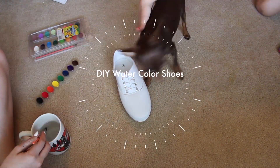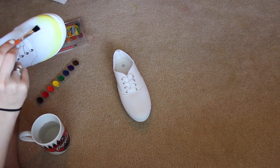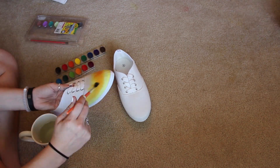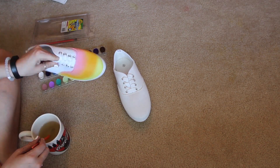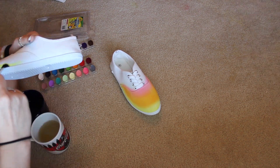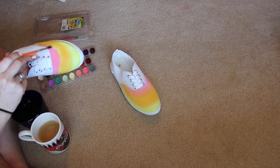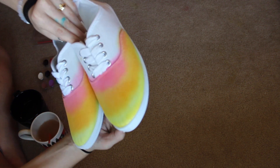Next I'm going to show you how to make these awesome DIY watercolored shoes. I went to Michaels and picked up the shoes and the watercolor paint — both really inexpensive. The first step is to paint the shoes with just water, which really helps the paint spread. I did an ombre with yellow, then orange and pink. After the shoes dried for a few hours, the colors blended together and looked really nice. Just repeat the same steps for the second shoe so they match, let them dry, and you have these really cool shoes. Everyone's going to ask where you got them and you'll get to say you made them!